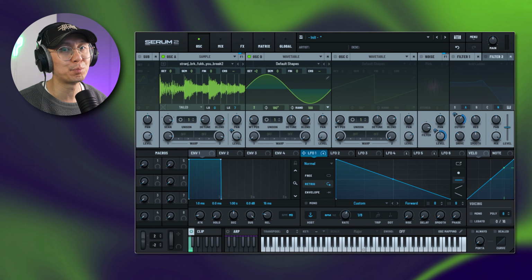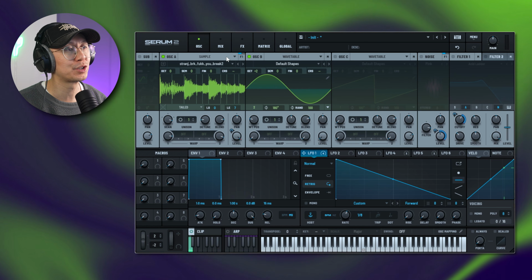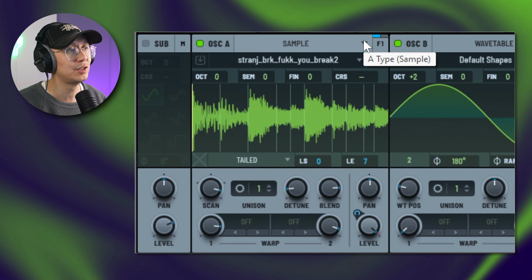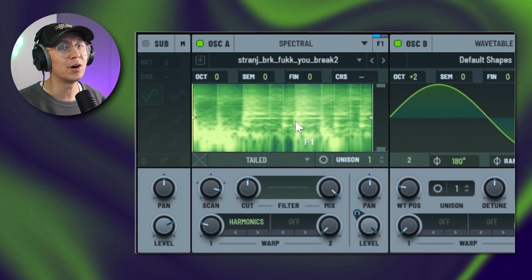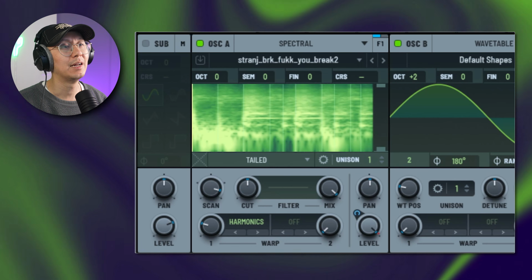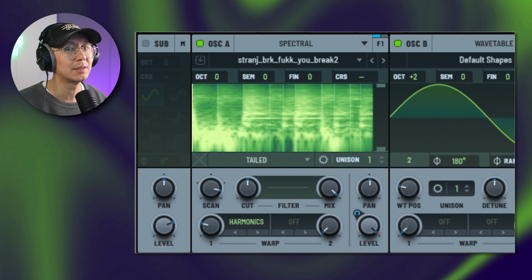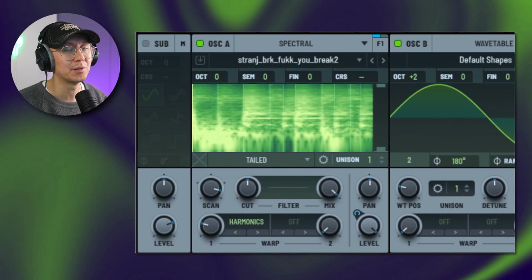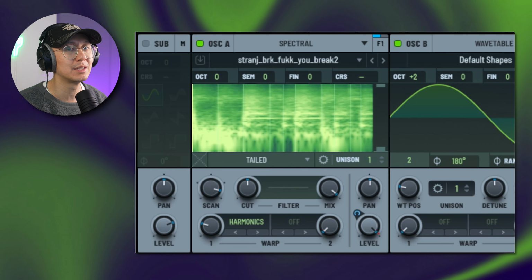Now we're currently using this break with a simple sampler mode. One of the most talked about modes with Serum 2 is the Spectral mode. So if we go into the oscillator A and choose the drop down and select Spectral mode, what this does is it analyzes your audio and recreates that audio with its partials or with sine waves. Now this will create some interesting results when you're playing it at different pitches and warping it. Now the only thing I find is that it doesn't reproduce the transients very well, so it may seem kind of odd, but it might work to your benefit depending on what you want to get out of your sound.